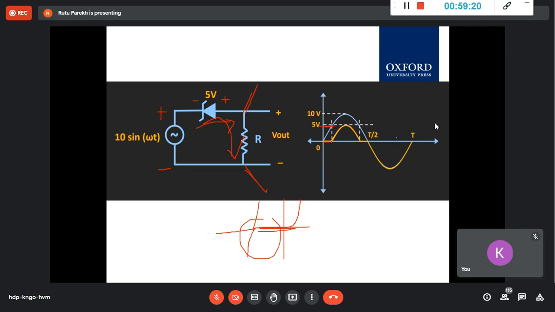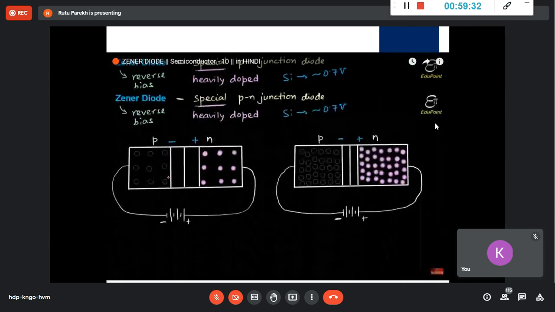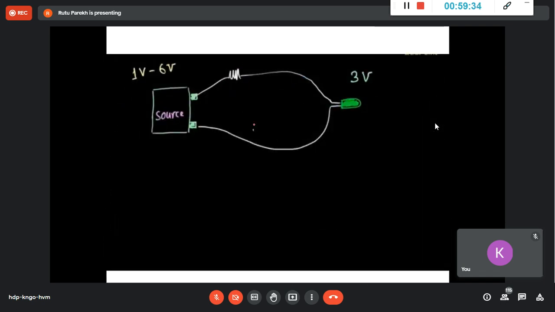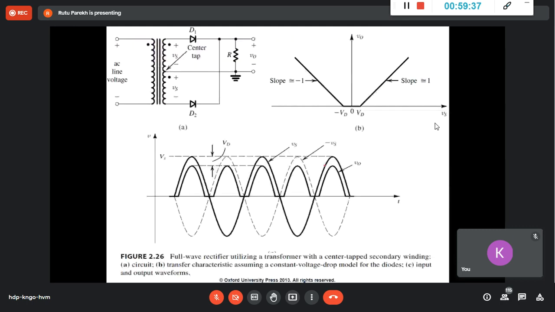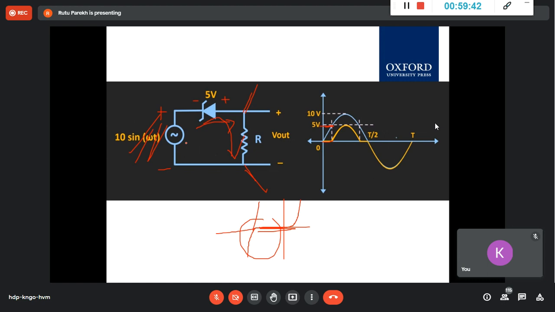Yes. And then after 5 volt, whatever, 5, 6, 7, 8, 9, as we had seen in the Zener before, the same thing. Here, this one, as we had seen there. The maximum is 10 volt, right? This will conduct for 5 volt only. So this drop is fixed at 5 volt.